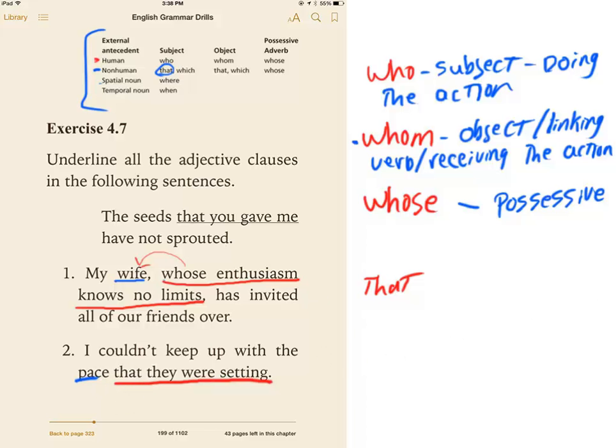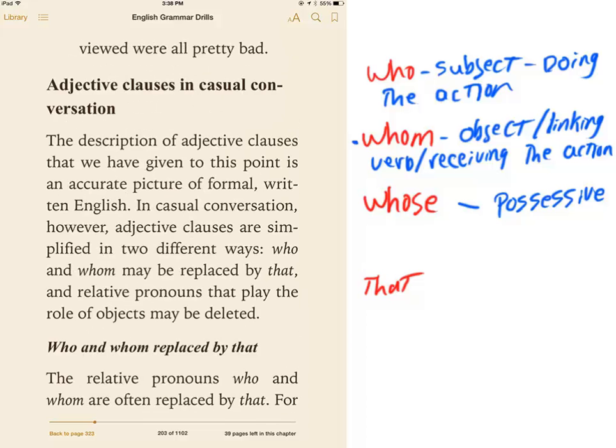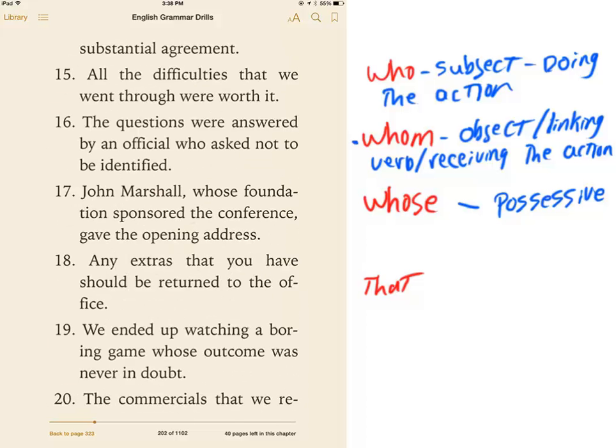All right, well, let's take a look at a couple more. It looks like there's quite a few of them, so we're going to do this whole page together and talk about each one, and then you're going to have to do all the way up to 20 by yourselves, okay?